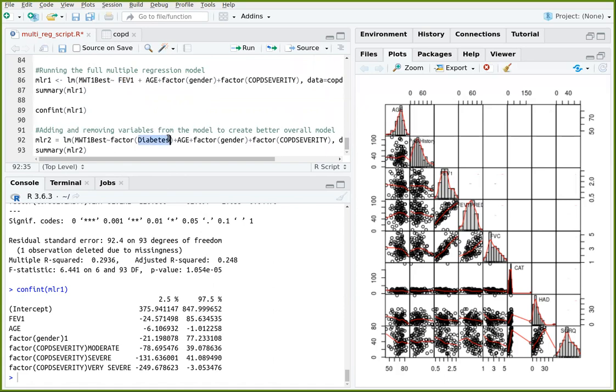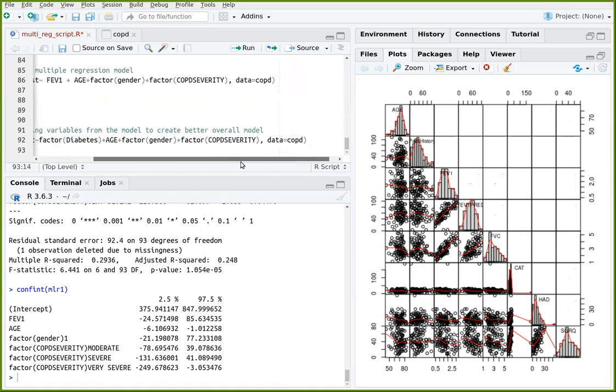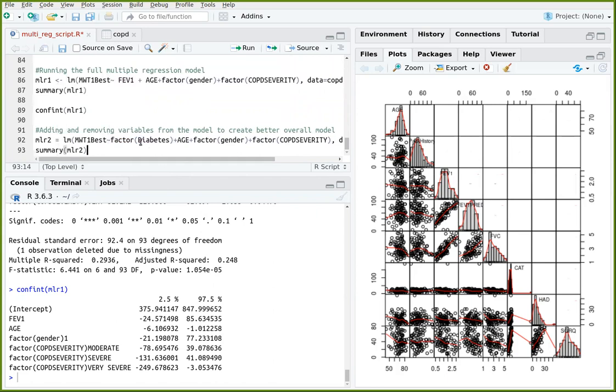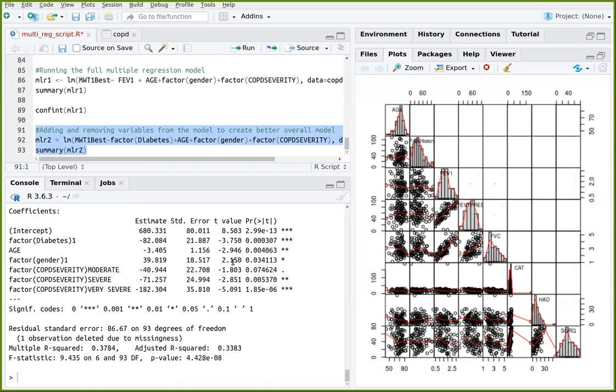And this is listed as 1 or 0, which may be interpreted as integer. Let's make sure the computer interprets it as a factor. And then everything else stays the same. We're just removing FEV1 and adding the diabetes variable. We build the model, we load it into this variable here, just called multiple linear regression 2, and we get the summary, and let's run that.